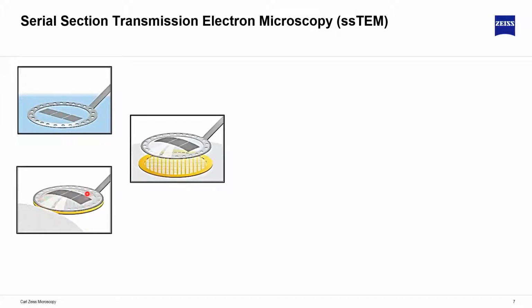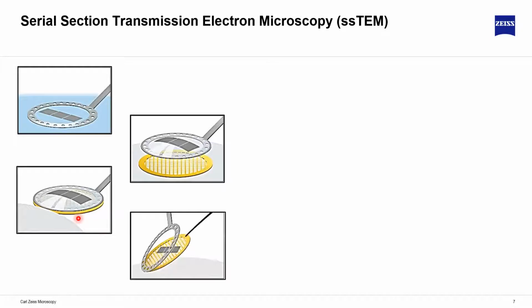While on the TEM grid, you perform some kind of staining. So you add some heavy metals to the structures that we want to see. And then after that, you dry this off and you put that into a transmission electron microscope. And you would go from one section to the next one and find the location that corresponds to the other sections, and eventually put this data together into hopefully a comprehensive and easy to analyze data set.